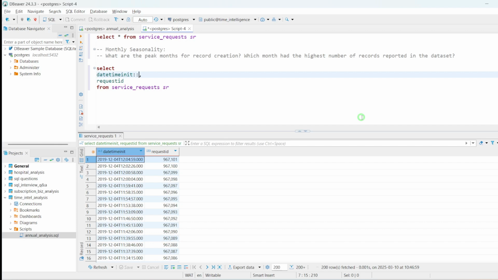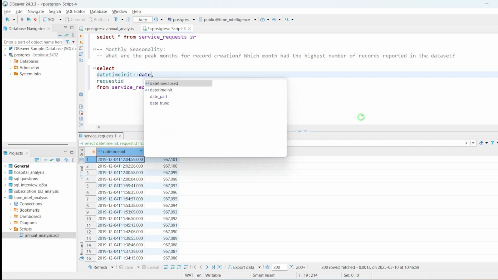We need to cast it to become a date. For this we use this colon symbol, and we put it twice. It's just a short way of casting to the data type that you need. So I'm going to just use date like this.